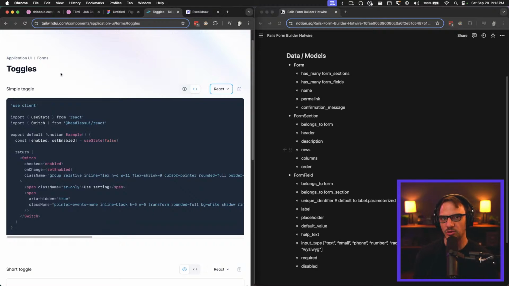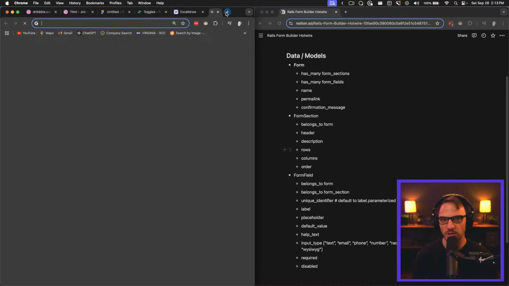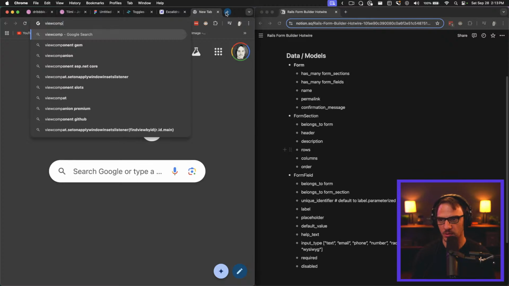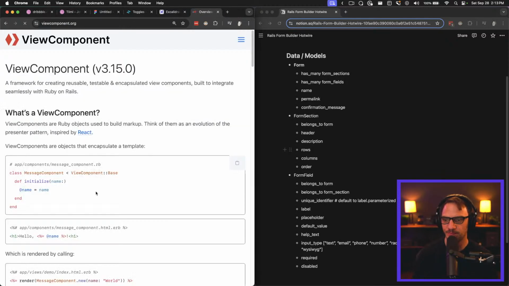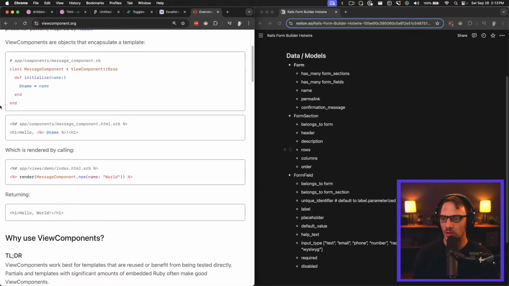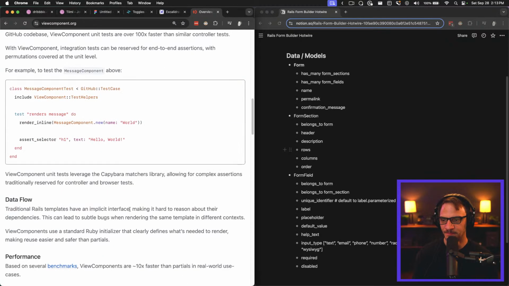Maybe we'll do that in another stream. Because I've been wanting to explore this ViewComponent gem by GitHub to create Rails components and then be able to test those components.